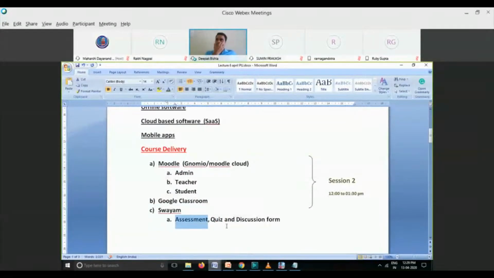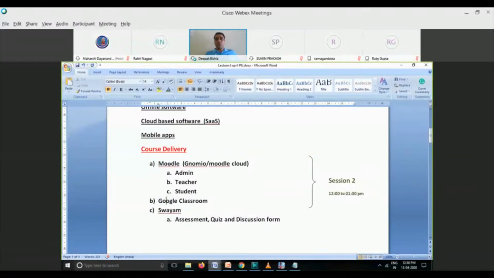So these are 3 activities. If I talk about another platform like Google Classroom, which is a product of Google, Google Classroom has 4-5 activities: assignment, quiz, and so on. Quiz is the same Google Form. Google Form is used in Google Classroom, and these are 2-3 activities in the Google Classroom model, right?